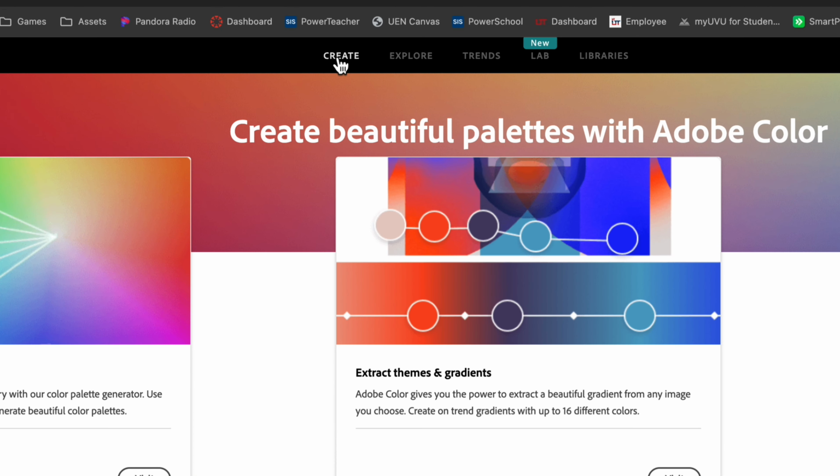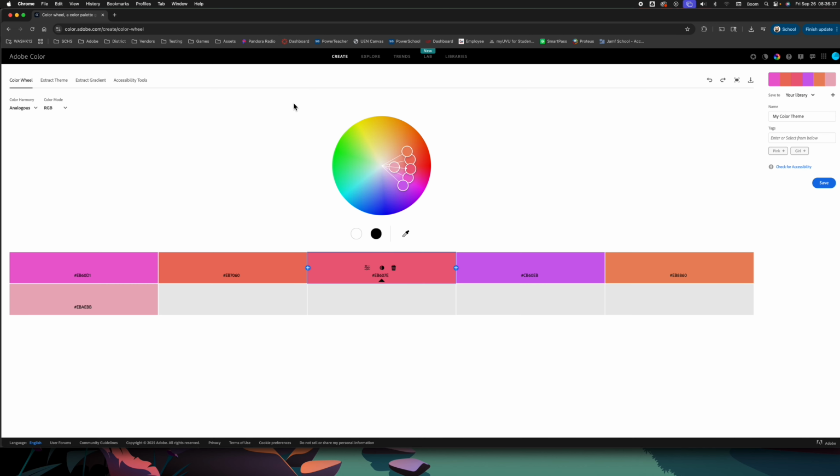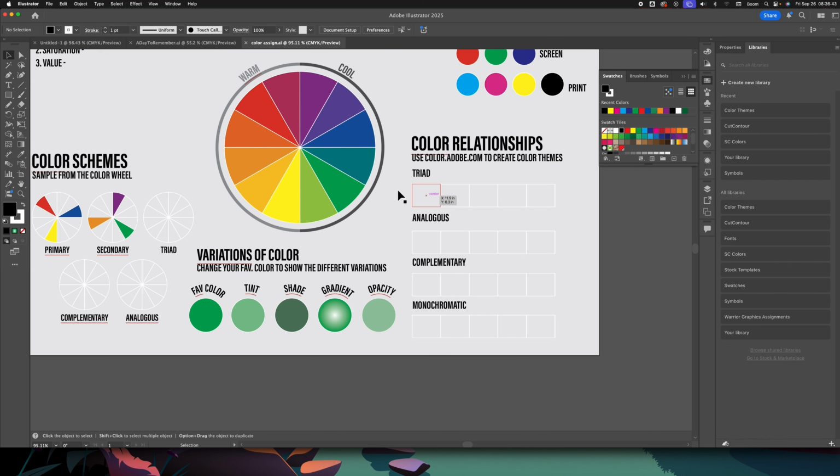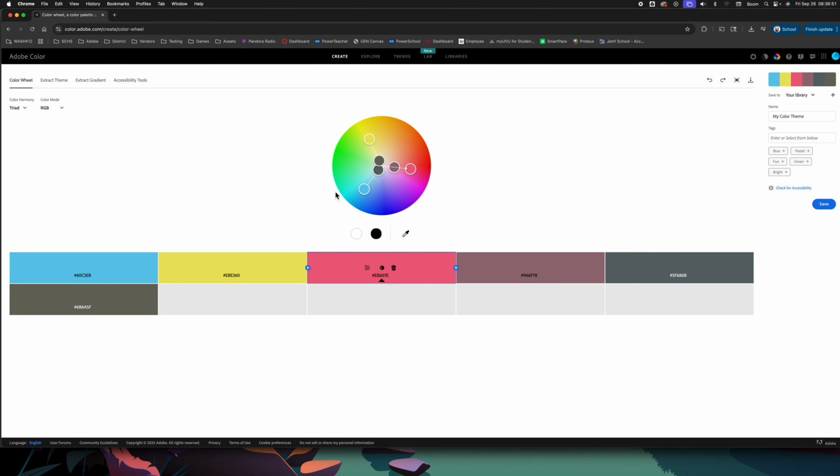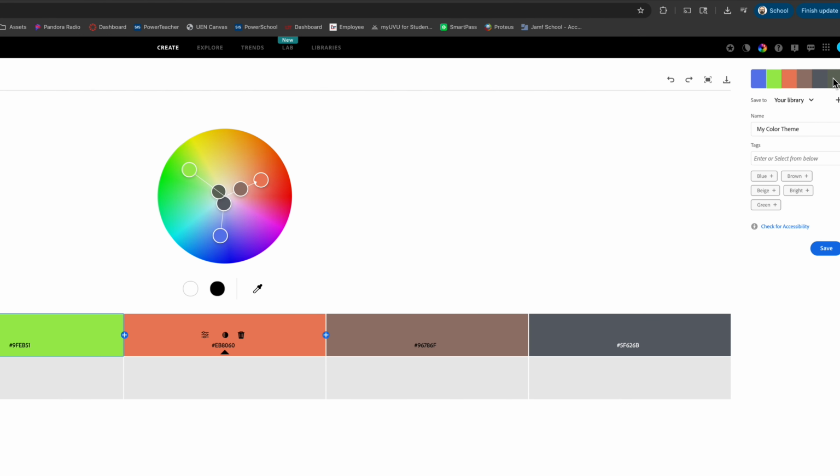We're going to come up here to create. Now, while we're here, the first one we want to create is a triad. So while we're in this mode, we're going to choose triad. Then you can move these sliders around however you want, and it's going to show what it looks like here.